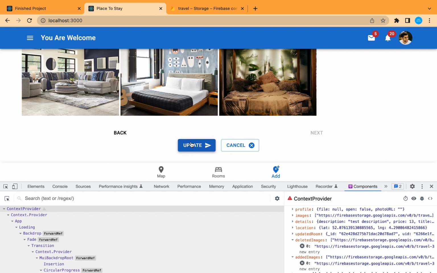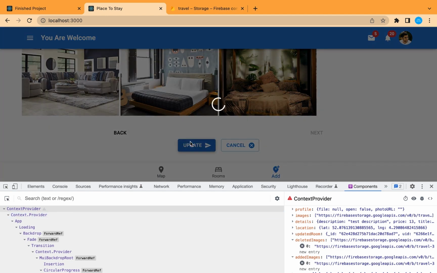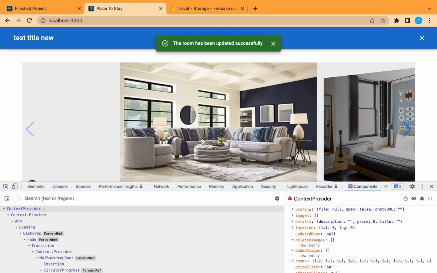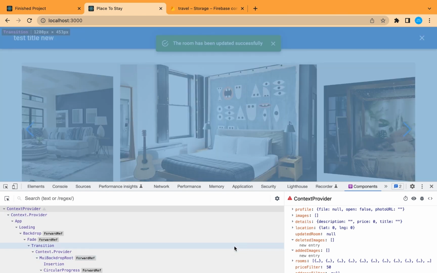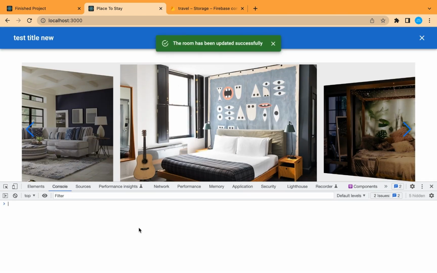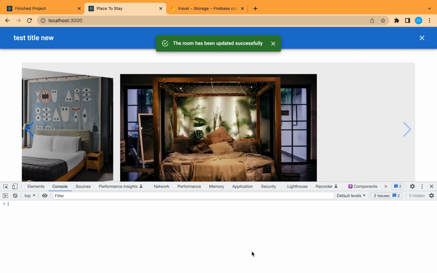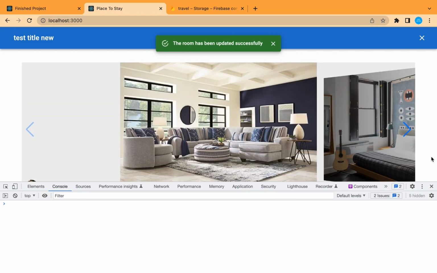Now if we try to submit the update, the deleted images will be deleted from our Firebase storage. Let's check the console. There is no error. That means the images were deleted from our Firebase storage.